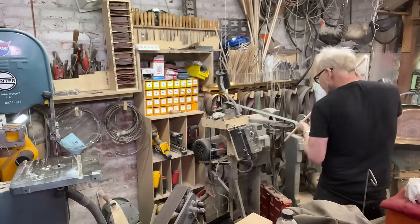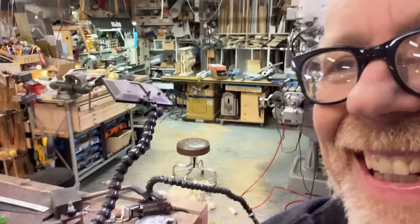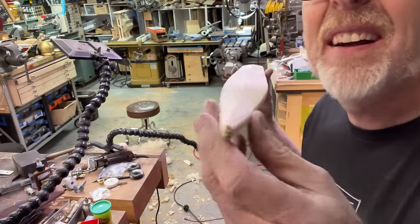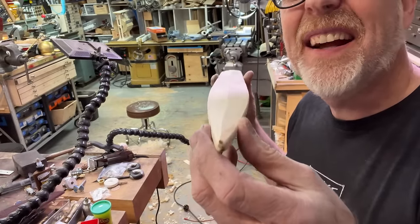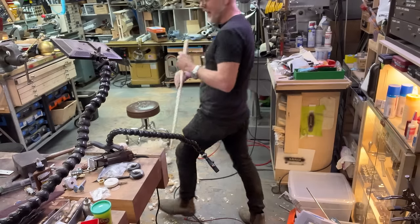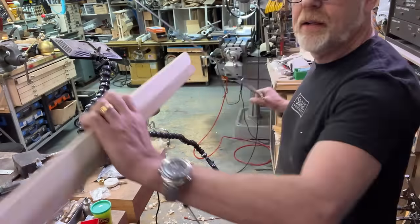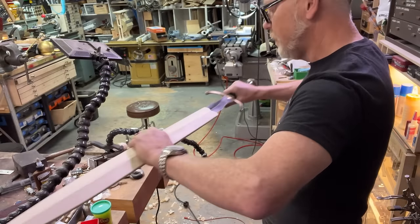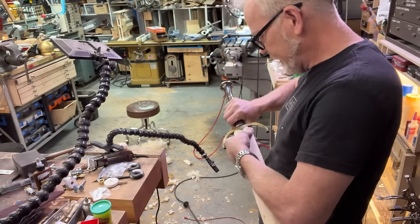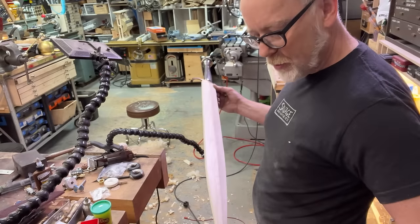Good. We're going to clean this up on my belt sander now. Ooh. I'm very happy. I've got a nice line. I know it's a little wavy. I don't mind that. I know what's the outside and what's the inside. When I put this on, and there it is. Ooh, we got a little split there, don't we? Yeah, all right. That's why we're going to have to make some brass hardware for this.